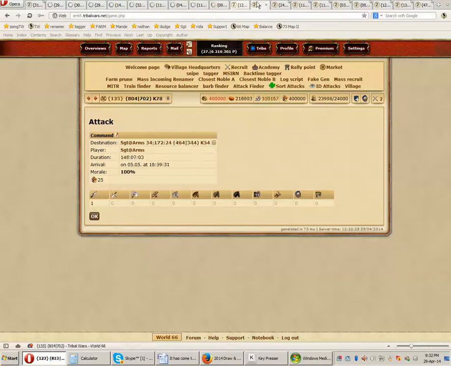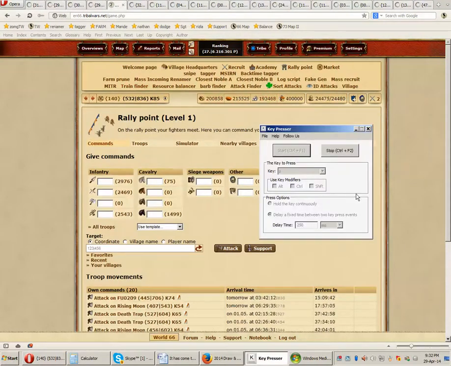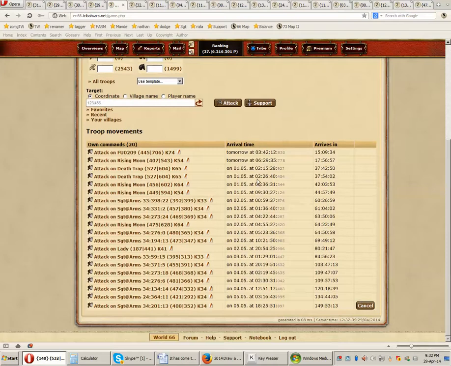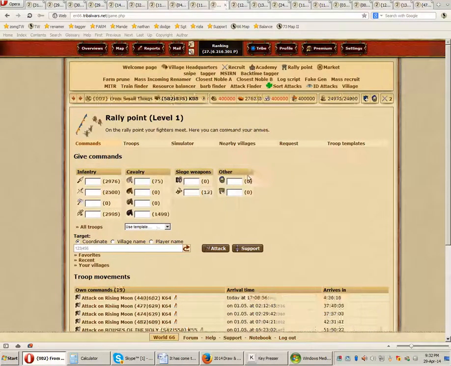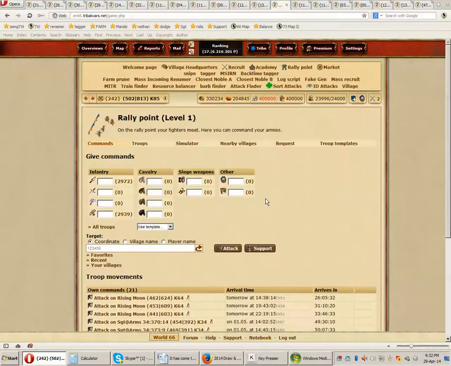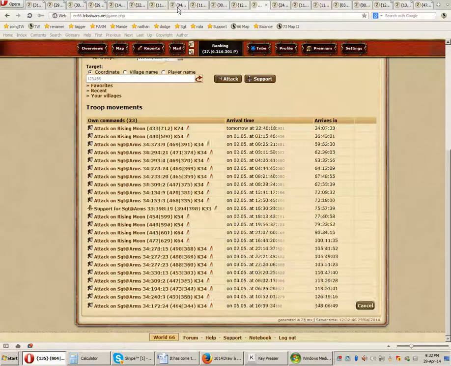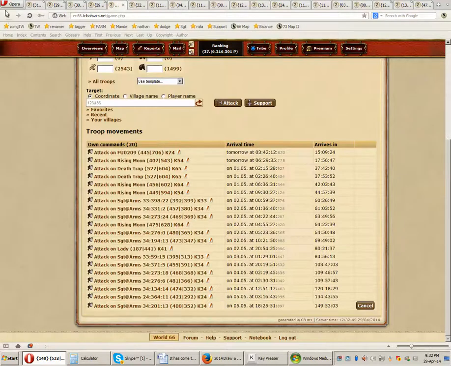So it's already set up on Z, so just by clicking start, it'll just run straight across the top there. I don't have to think about it, and then I just simply click back on it and stop it. I usually do that when I open up 200 odd tabs. So the attack should be now sent, and there it is there. And if you just scroll through your villages, you'll see they're all sent off an attack now. And again, I've just set that up in hotkeys where we were before.